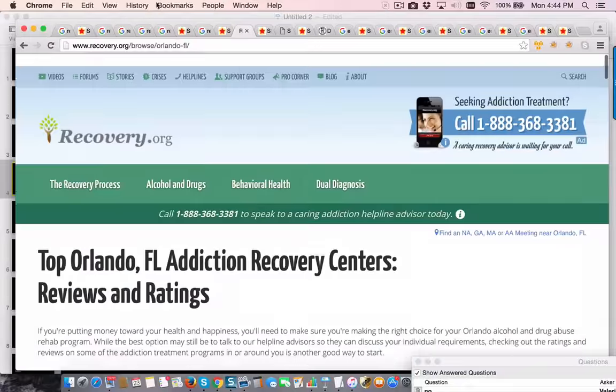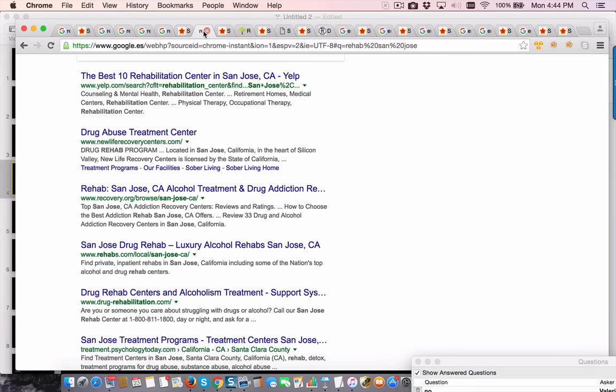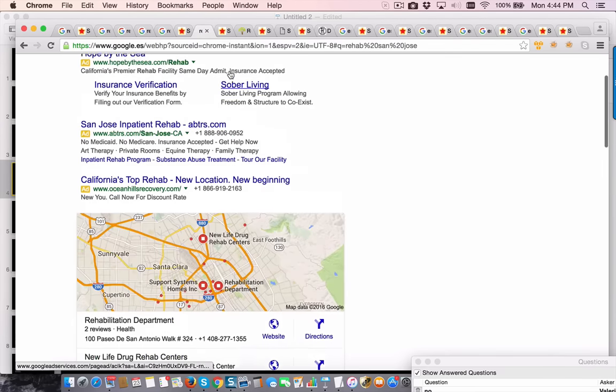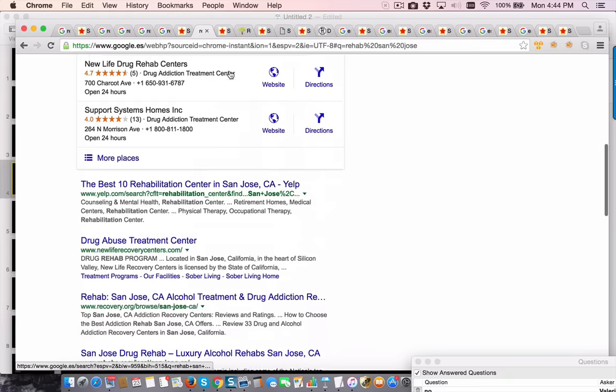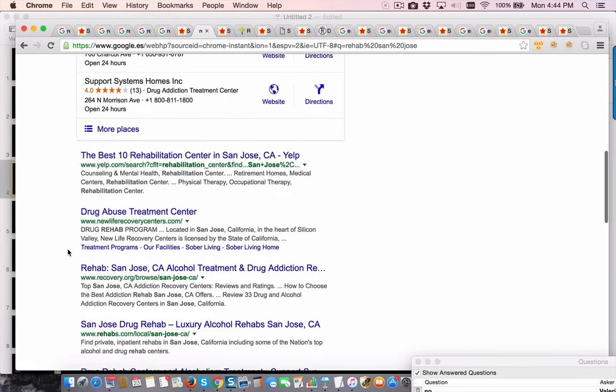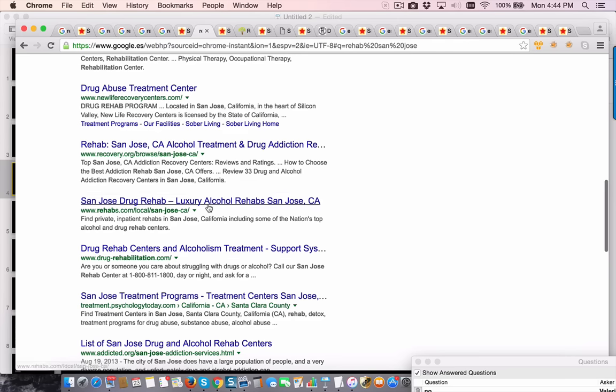So let's take a look at another city and see what their homepage is different about. So where are we here? This is San Jose on here. San Jose with all the little programmers and stuff in there getting all drugged up. Let's check this out. Sorry, internet's a little bit slow, so we're just waiting for this. I got a big Yelp window open, so it's taking even longer. Here we go.